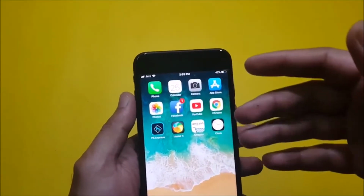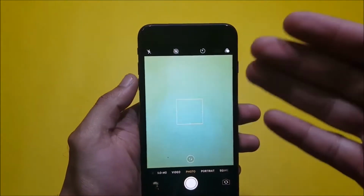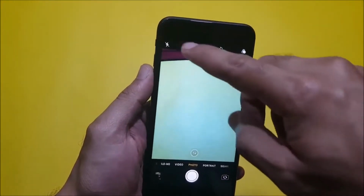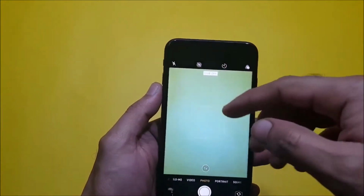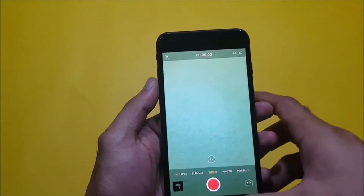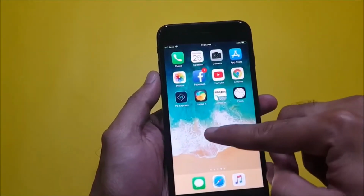Let us move to the camera features which are present in the iPhone 8 Plus, and now let's simply tap the camera button and start viewing the different features which are available. Starting with the top left corner, we have the flash button which usually is there, and then we have the live photo feature which was available in the iPhone 7 Plus previously. And there are many new features available which I will discuss shortly. And we have a new capability of recording videos in 4K with 60 frames per second.